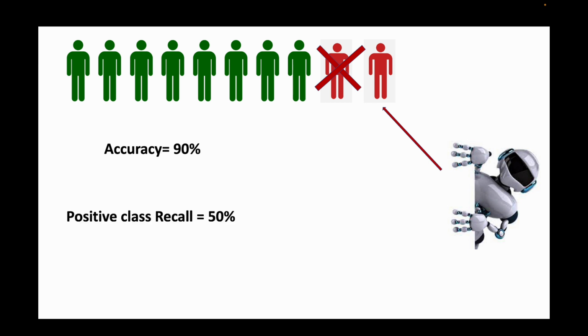Let's have another example. Let's say that the model only predicted the first value as positive and the remaining ones as negative. That means we're predicting the second value incorrectly. And 1 out of 10, that's just an accuracy of 90%. But for the positive class, we're going to have a recall of 50%. This is because we're predicting half of the positive class incorrectly. So the recall for the positive class is just, out of the actual positive values, how many we've captured in our prediction for the positive class.